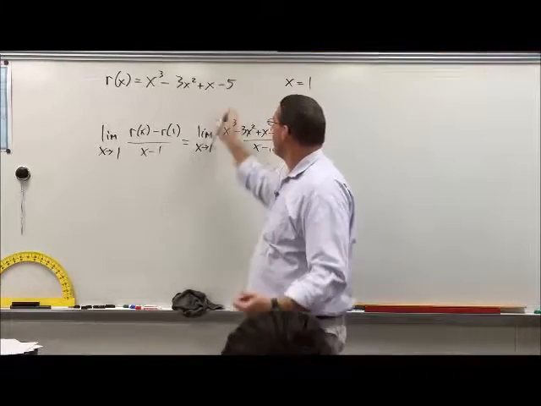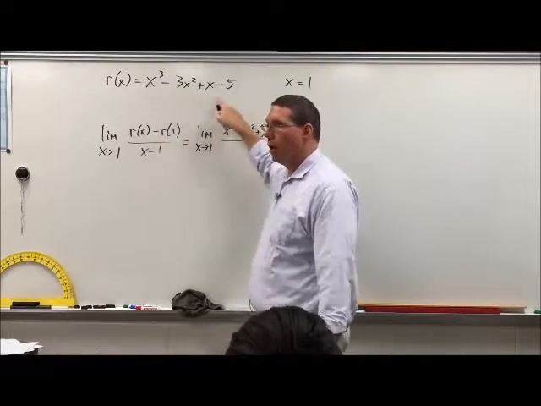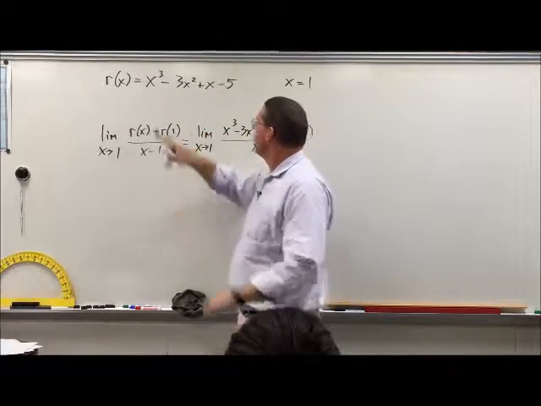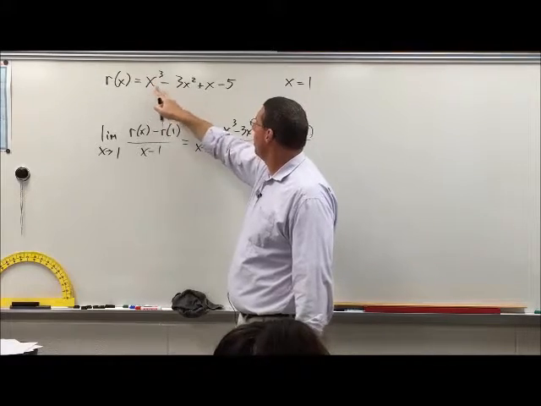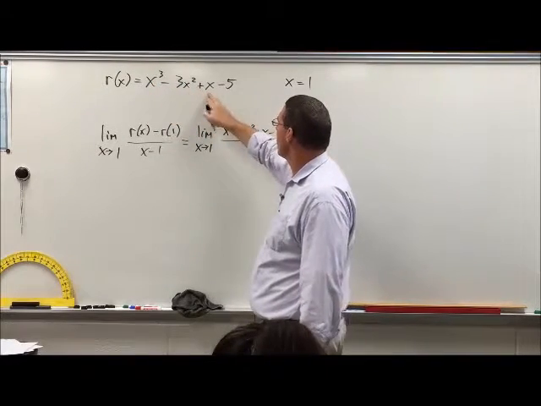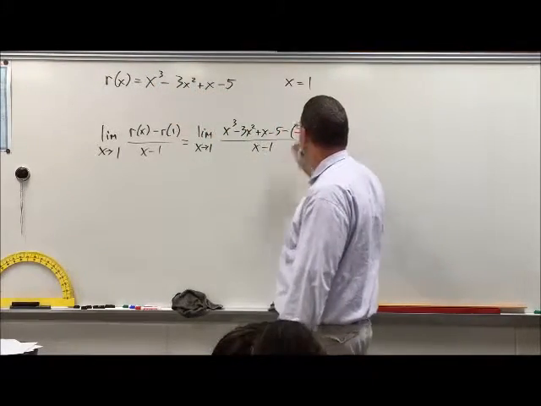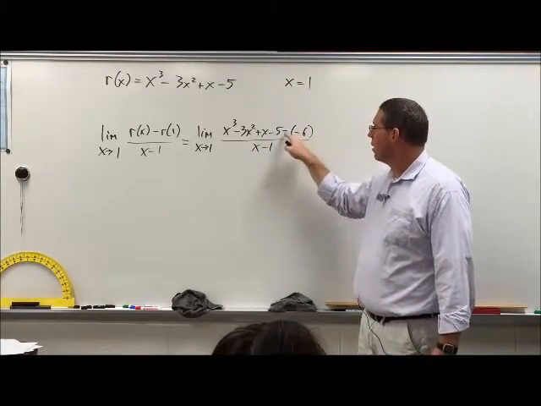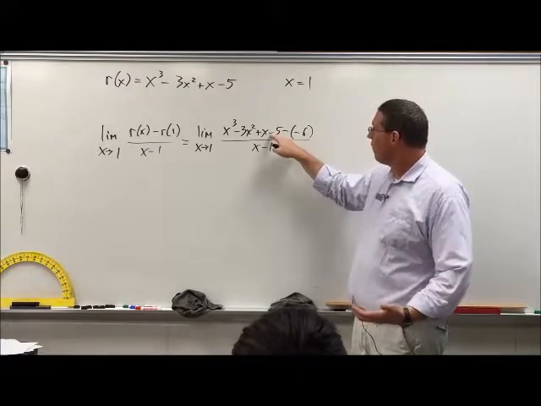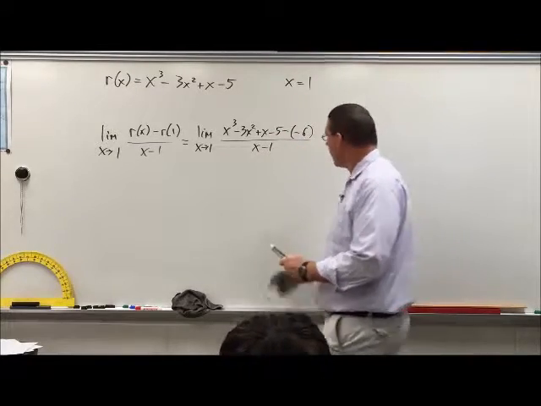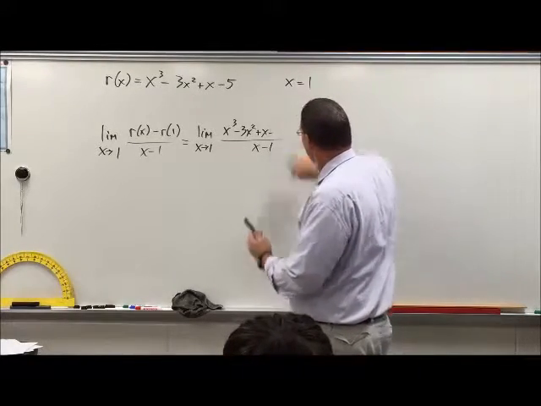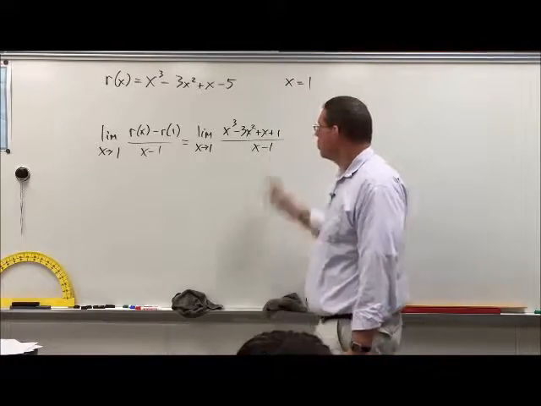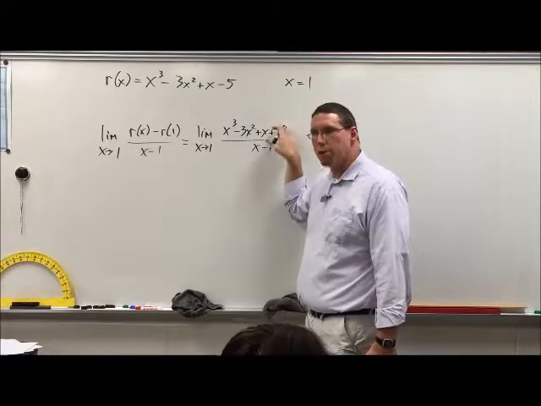And did everybody get -6 when you plug in 1? Okay. So 1 minus 3 is -2, plus 1 is -1, minus 5 is -6. So we put a -6 here. What does minus -6 mean? Plus 6. And what's -5 plus 6? +1. Can we do that? Yeah, that's fine. You can just write it here. You can skip the step where you show that other thing if you want.